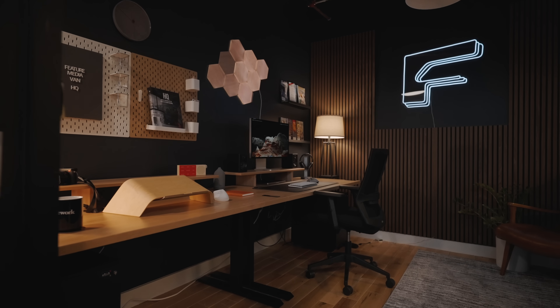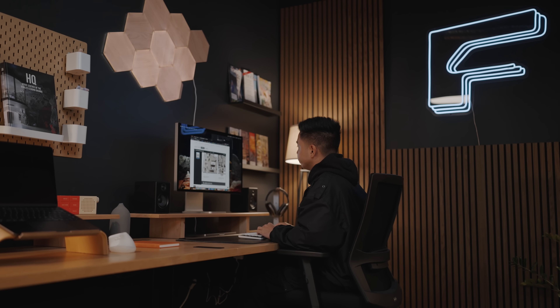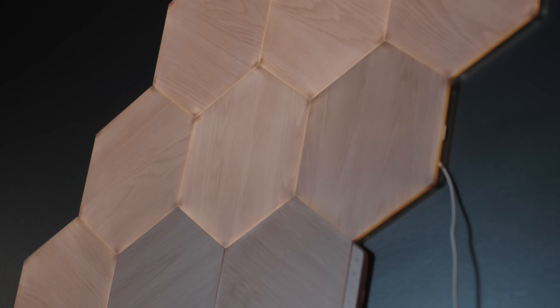Another great gift is a Nanoleaf — a great way to transform a room, dorm room, or desk setup by customizing the tiles to any pattern you like. The model I really like is the wood one; the color ones are very popular but not really my style. On a dark wall, the contrast of darkness and light just looks incredible. The hexagon panels are fun to customize, the starter kit comes with seven panels at $250, and you can add multiple packs together to create a large pattern of your choice.